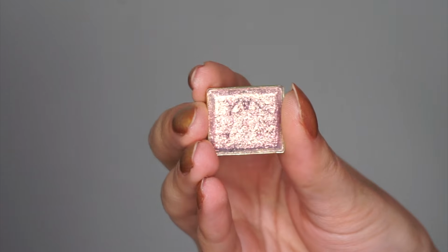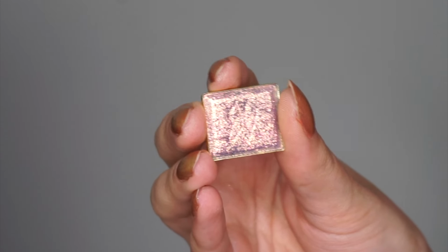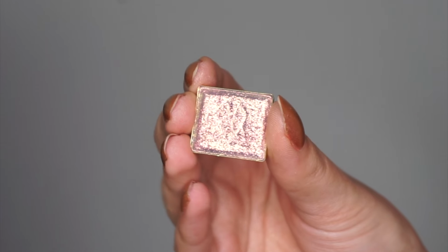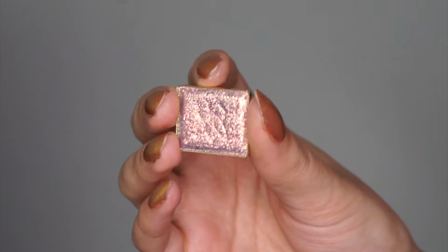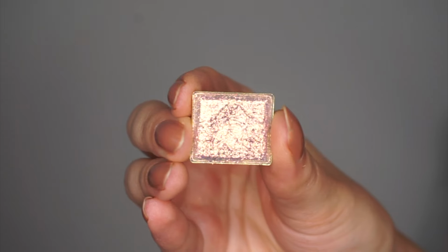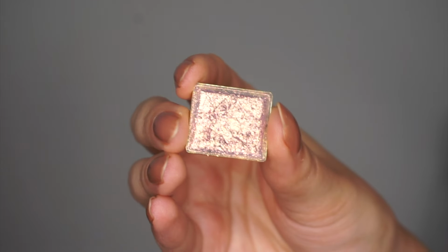I think I have footage of what it looked like when I first rolled it in. But in the first month, I reached for this one 3 times. Not the most, but I still reached for it a couple times. And this shadow, by the way, has a usage goal of 10, so not too much. And this is what it looked like at that point. So, you know, maybe a little bit of disturbance, things like that.